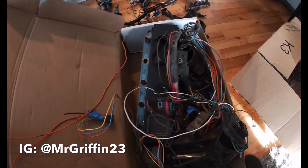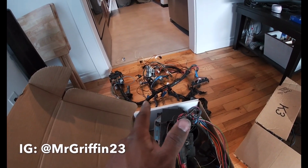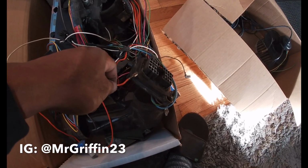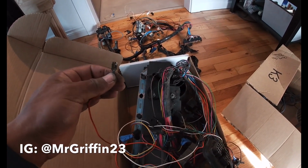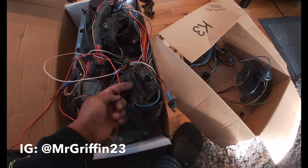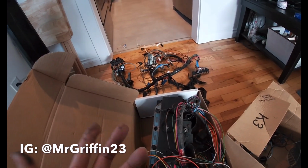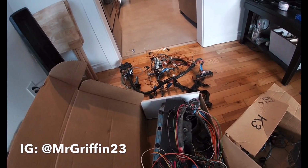This long orange wire right here, I needed this also because again, for some reason that one didn't have this wire, which is kind of strange to me too, because this wire actually goes to the bulkhead. So I had to take it out of that, and then from there the actual engine harness has the other end that goes to the blower motor, which is here. That orange wire runs through the bulkhead, and then another wire from the bulkhead that's attached to the engine harness goes all the way to the blower motor. And that one didn't have it either. I don't know if it just didn't have it or the heat was run some other way, but that's what I'm doing right now. For the most part, that one should be good to go. I probably just have to solder in some other wires and stuff like that.